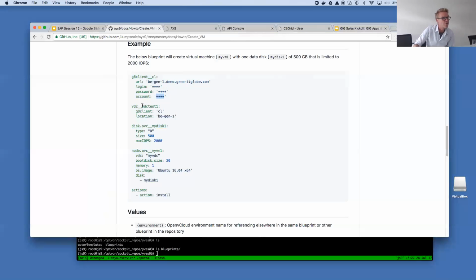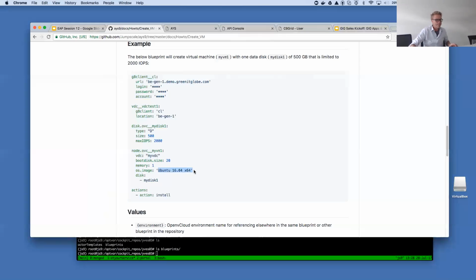In which, first of all, the VDC gets created, in which the VM gets created. It's also referring to a bunch of disks, the my disk 1, and my disk 1 is defined here. It's a 500 gigabyte disk, it's a data disk, and it's only accepting IOPS until 2000, let's say, and here you see the image. So it's quite straightforward. There's nothing difficult about all this.